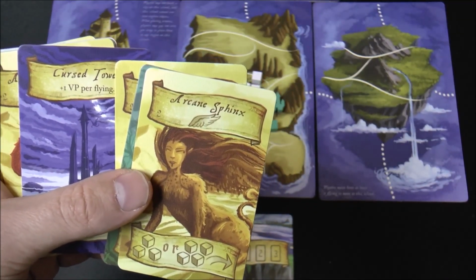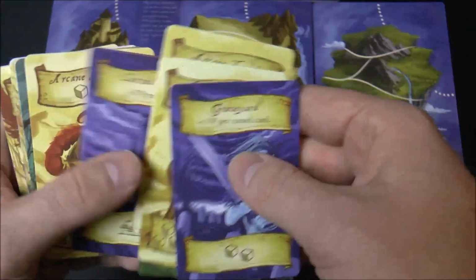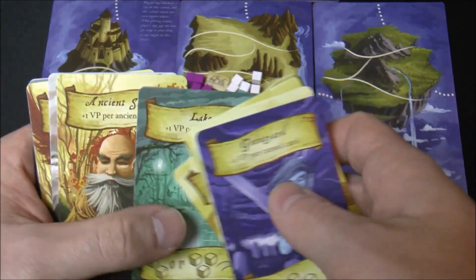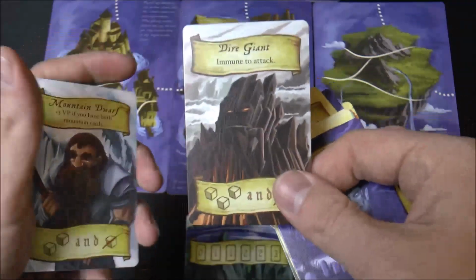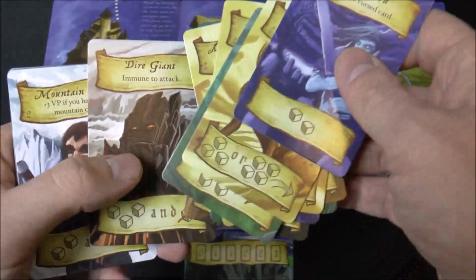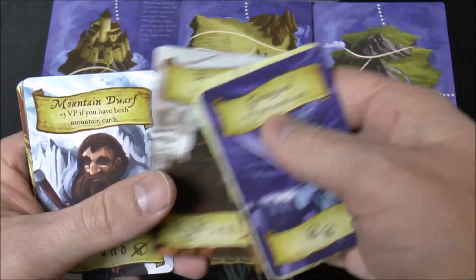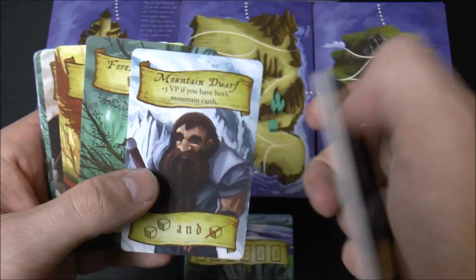And then that also ties in well with this card, which is +1 per curse card. So you can kind of get those to work in conjunction. Some more movement, 1 victory point per forest card, 1 victory point per ancient card. If you get this one, you're immune to attack. So whenever somebody takes the ability there to remove it, it can't choose you. There's 2 mountain cards here. So if you have both of those, you get 3 points.